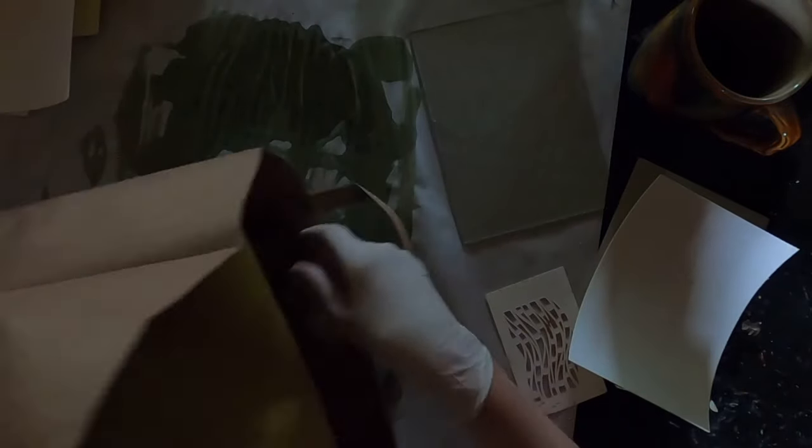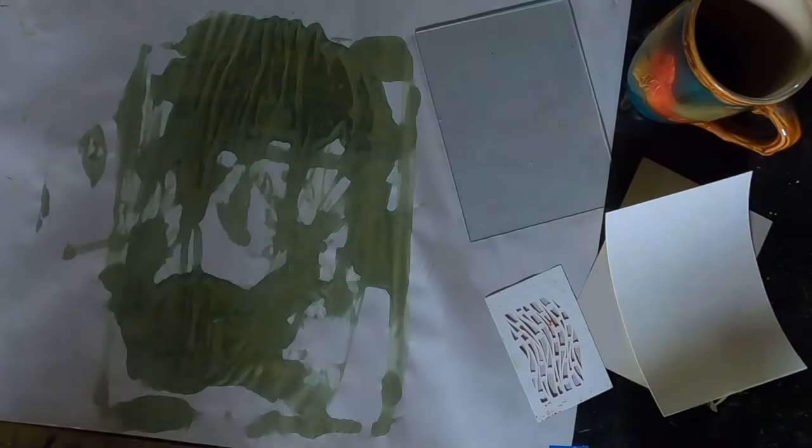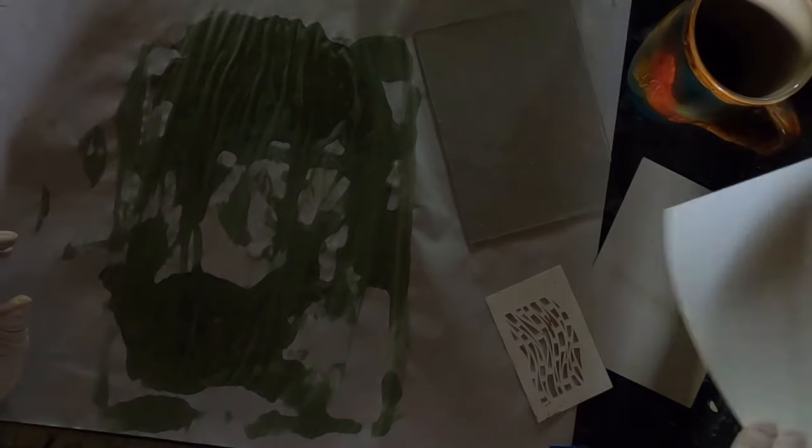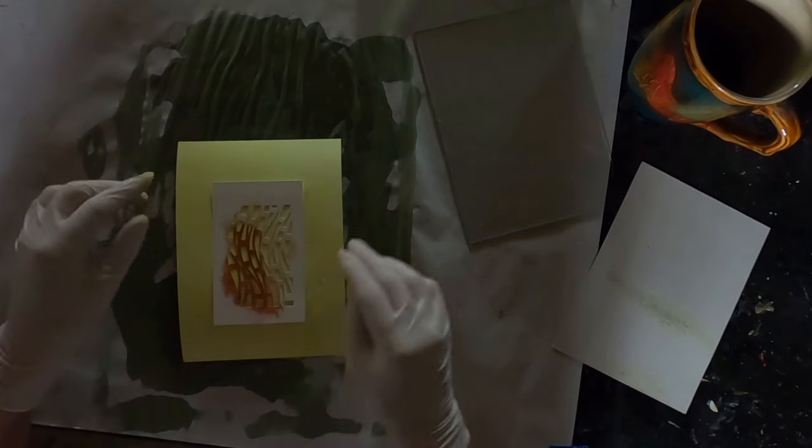Over there on my right is an ATC stencil created by Patricia and Mariah when they first started making stencils. What you see me doing now is placing the sheets I am not planning on using into this bag to protect them from the light. I'm tightening up the top of the bag and putting this in a dark place in my studio. In my humble opinion, it would have been better to put that in a black garbage bag, but I don't have one in the studio, so I'm utilizing what I have on hand.